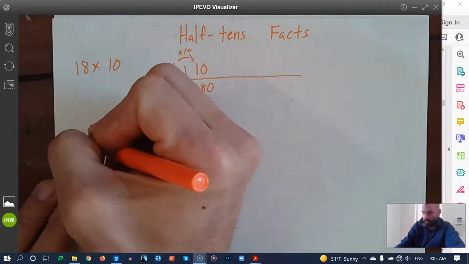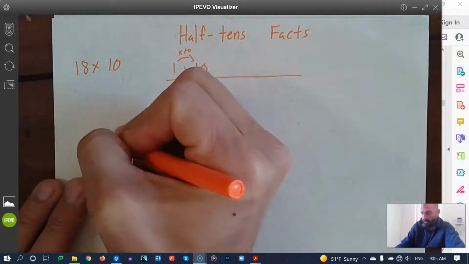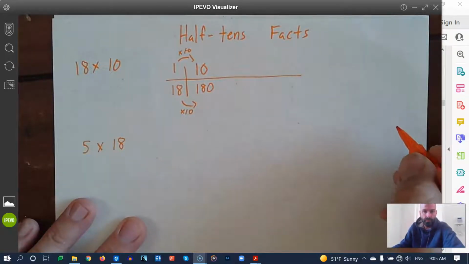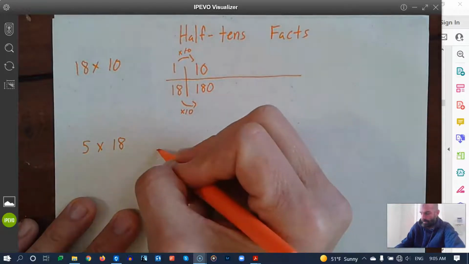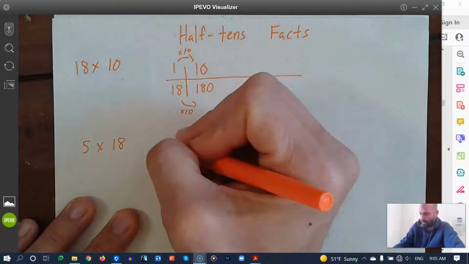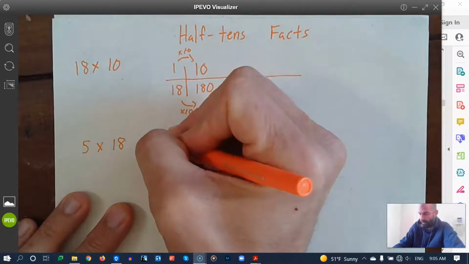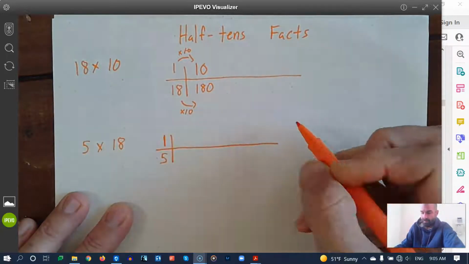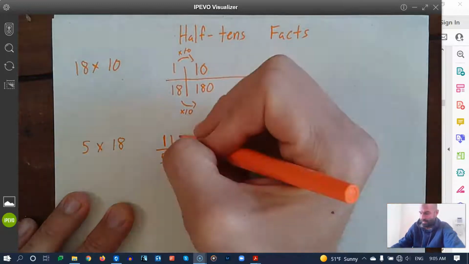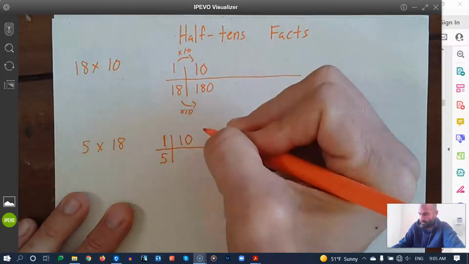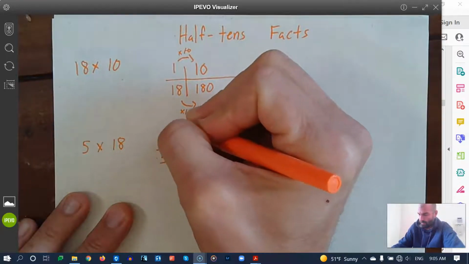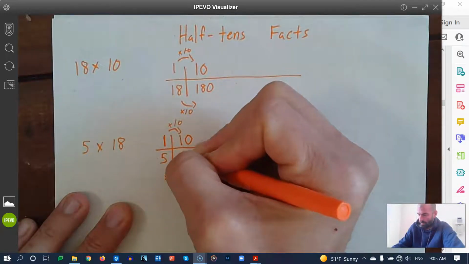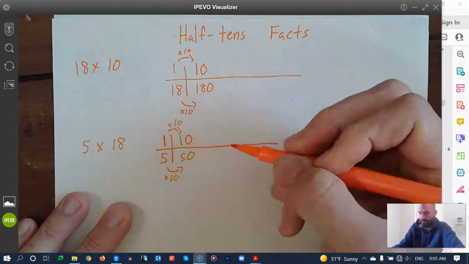All right, the next problem that we're going to look at is 5 times 18. I'm going to solve that in 3, 2, 1. So a couple different ways you could have done this. One's a little bit more efficient than the other. If I was looking at this as one set and I have 5 in each set and I'm trying to find 18 sets, the first thing I would do is do 10, multiplying by 10 to get to 50. So I have 10 sets of 50.